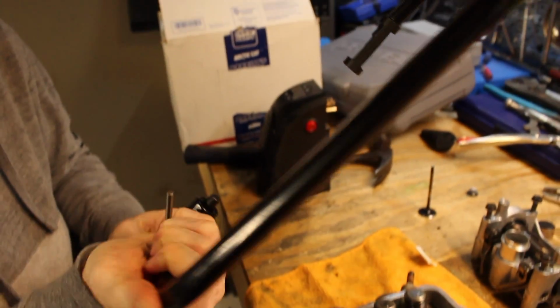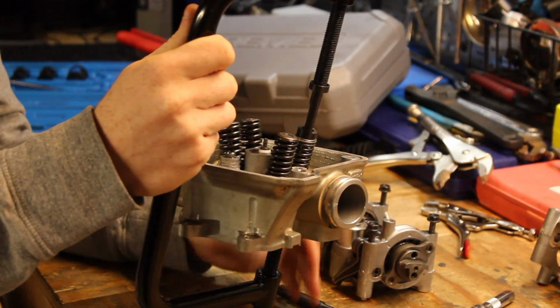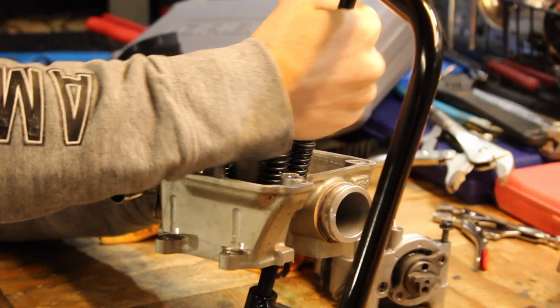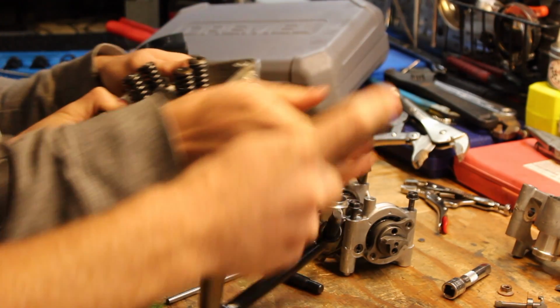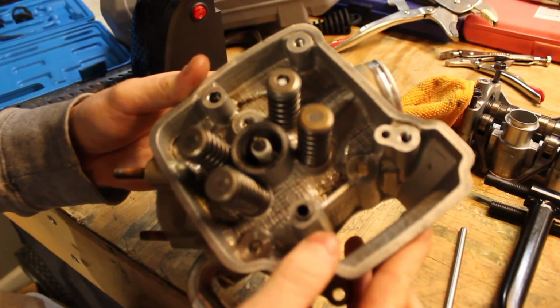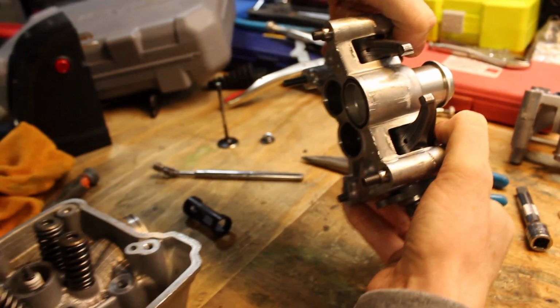Now we're going to use a tool called a spring compressor to get this valve down so we can get these little pins in there. Our first valve ever. That is insane, dude. Man, we did it, dude. See if we can get this thing running. All right, man, get that freshie on.